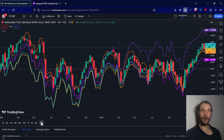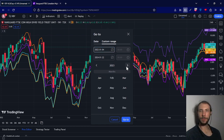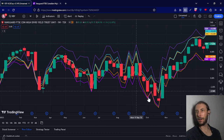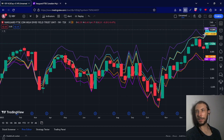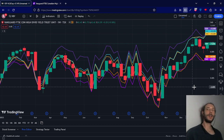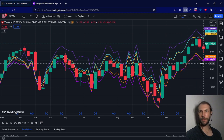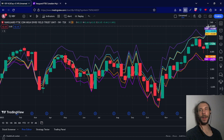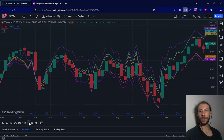Now let's take finally up to 2023 return since then, and including the rest of this year, and we can see XDiv, XIC, XIU have come out on top, with VDY being in the middle of the pack. So it actually didn't perform quite as well over the past 1 year, but it did outperform XEI, and it did pay out those dividends every month. So I do recommend a good split between VDY and XDiv for dividend investors looking for solid funds. And then ZWC, again, falling last place, and just taking a look at those 1 year returns.